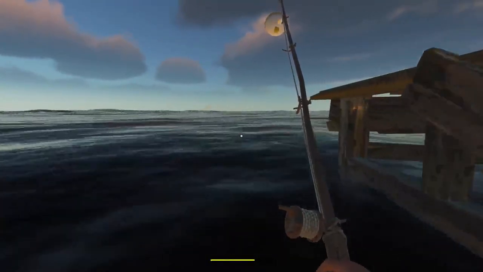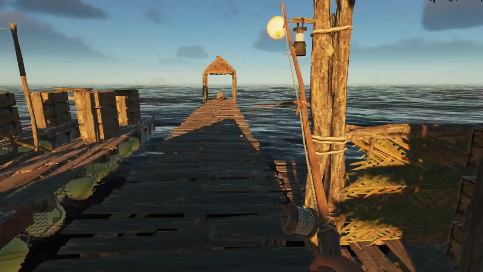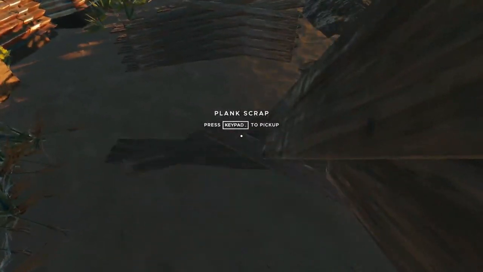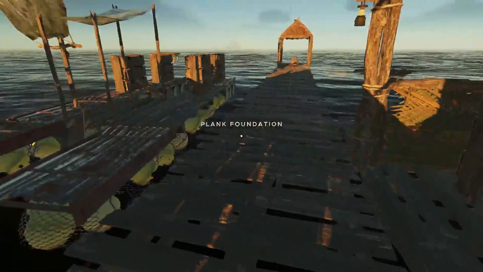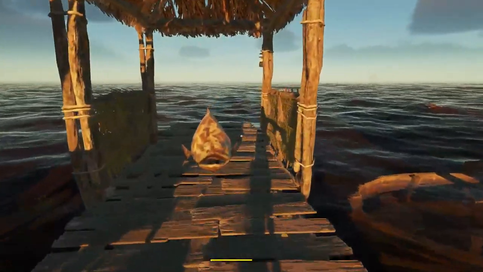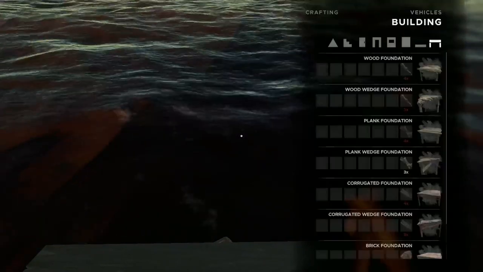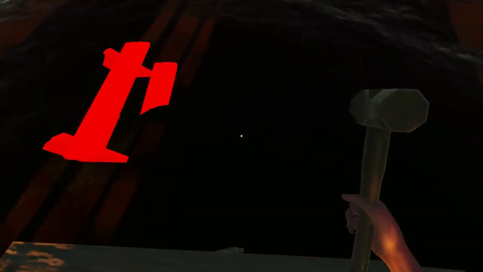I'm gonna have to put some steps in here. Yep, I want to put some steps out there. I think it's two or three planks. And we need a hammer. So, yeah, I'm going to put some steps right out here. Let's see, building steps. Plank steps. Is that going up the right way? Yeah. There we go.